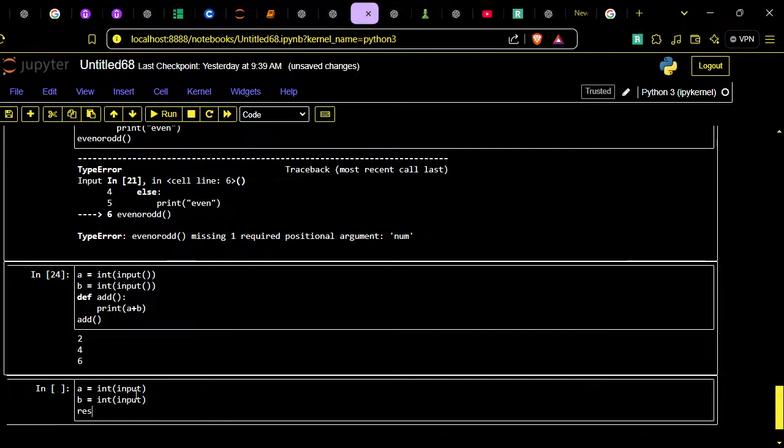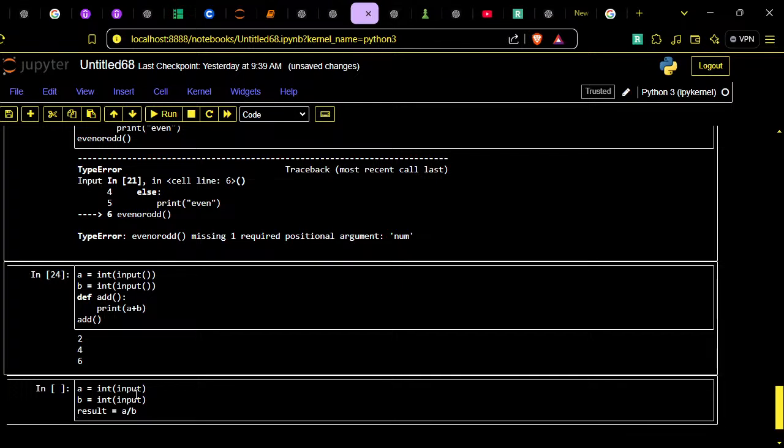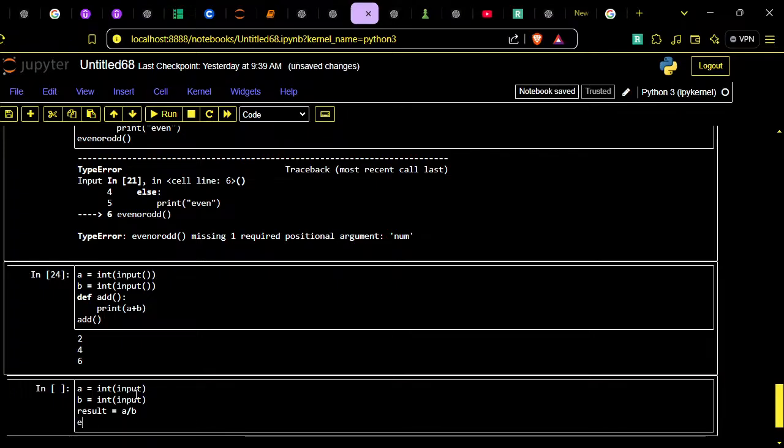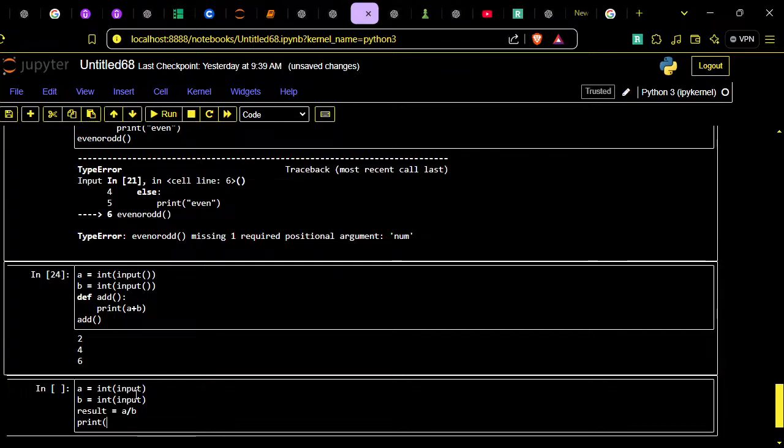Result is equal to A divided by B. Except, print result.